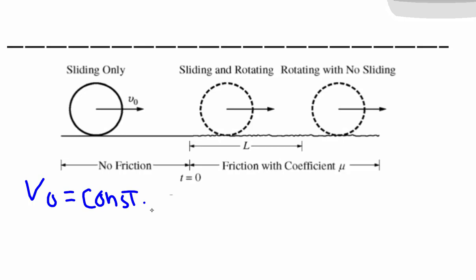So it's just moving at constant velocity. Okay, now, when it's sliding and rotating, that means we're actually torquing this. We're starting to make it spin. So, of course, we need to look at forces on this now. Force gravity upwards. And we have force normal upwards. And then we have a friction force going against it.